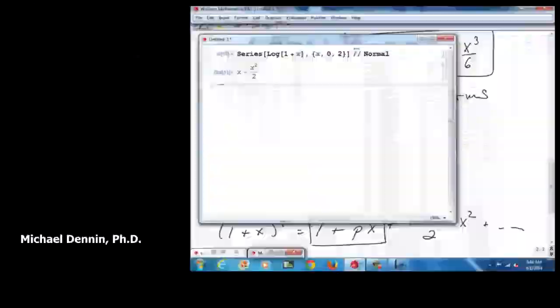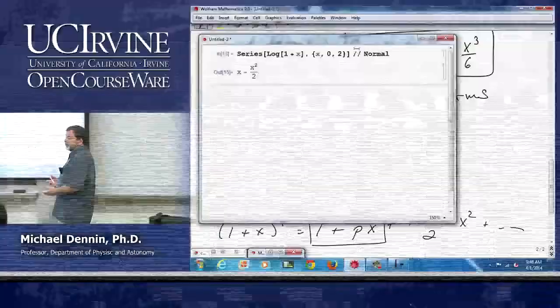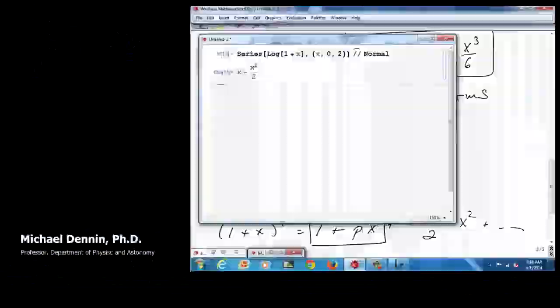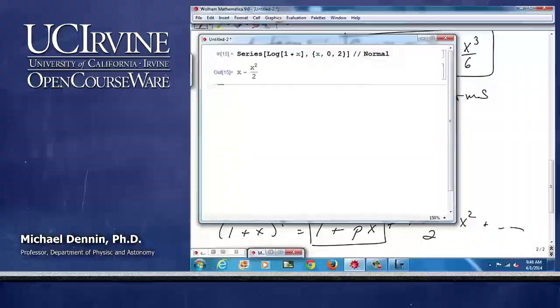Let me see if I've remembered my commands correctly. Yes, if you do the /normal, that's because you know you don't want to worry about having that order term. You're actually going to use that series somewhere, right? If I keep the order x cubed, that doesn't help me if I'm then going to use this series in another expansion. But if I do the /normal, then I'm good to go. And it gives me a normal expression. That's how I remember that command. I can also use Normal as a function. I can do Normal, bracket, Series, and the whole thing. Any questions on those basic ideas in series?